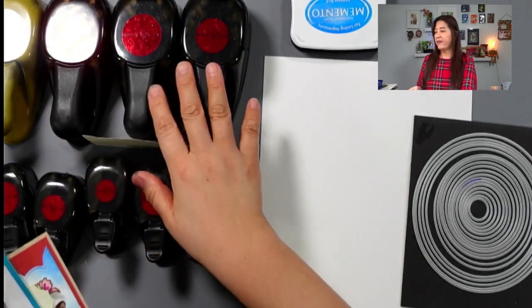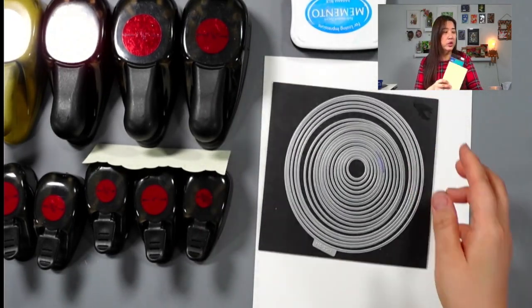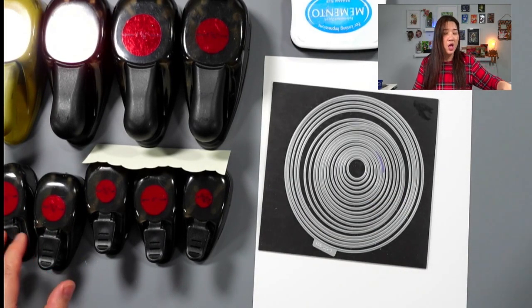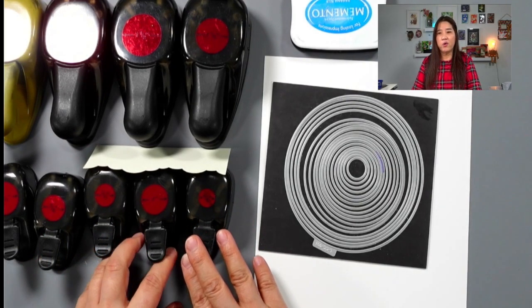So if you don't have a die cut, sorry, if you don't have the punch here, you can always use the circle die cut. And then you can see that I have 9 punches in front of me. Don't panic. We don't need to use all 9. If you have 1, that will do the job, because just by using 1 punch, you can create at least 10 different kinds of cloud pattern. I am going to show you how to do it. Once you create this stencil, you can use it again. And those circle punches I've had for over 10 years.